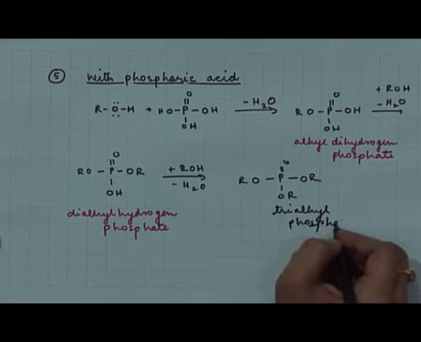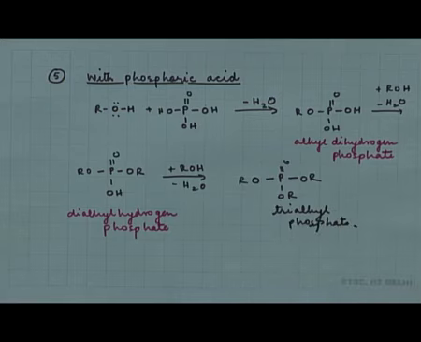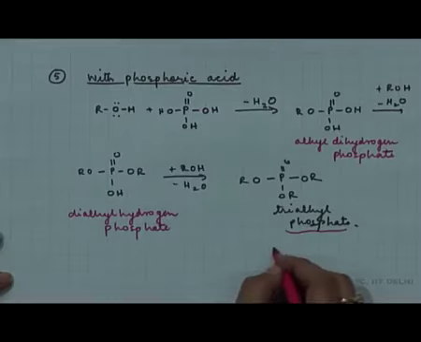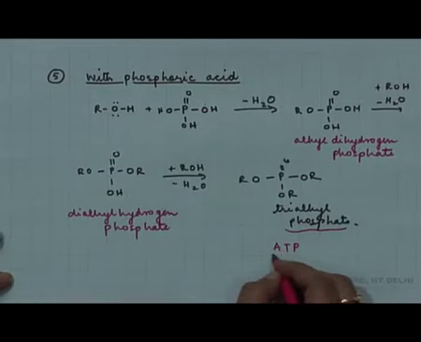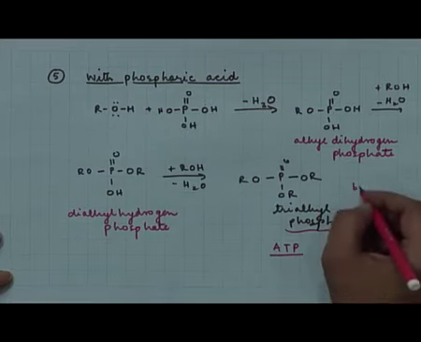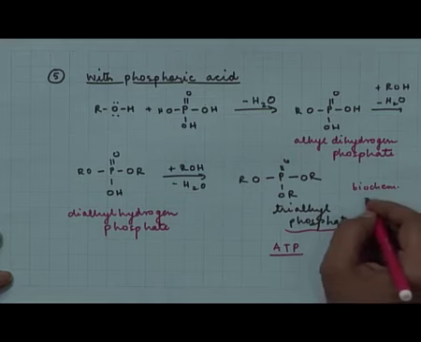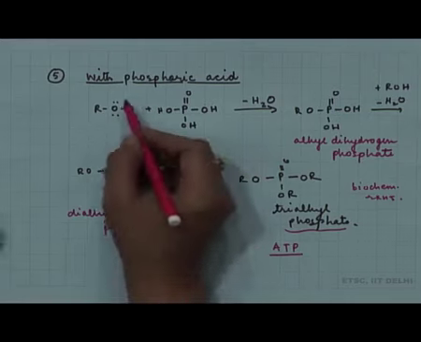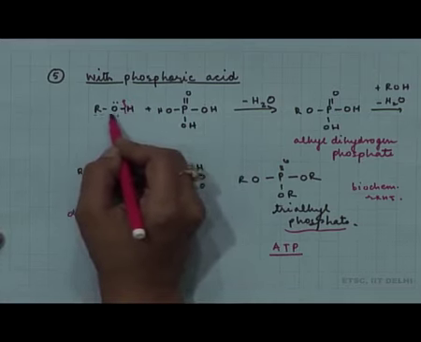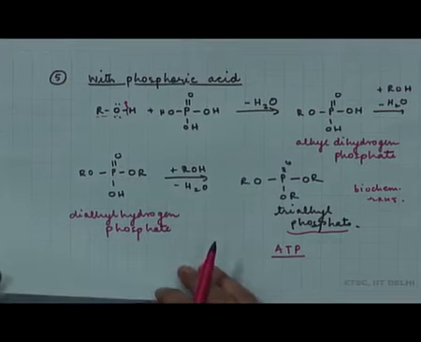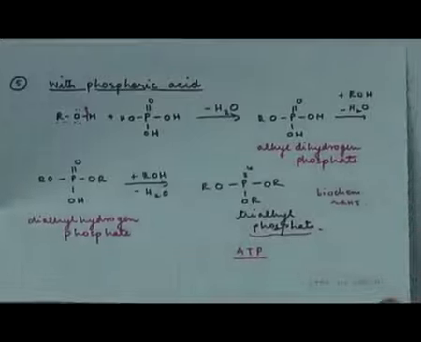So, what you get in this case is a trialkyl phosphate, and we know that these phosphate esters of phosphoric acids are important in biochemical reactions. When you look at this phosphate, what comes to our mind is ATP, right, which is adenosine triphosphate. So, these esters of phosphoric acids are important when we talk about biochemical reactions. This is another instance where your OH is cleaved and OR is what is attaching to the phosphorus unit to give you mono, di and trialkyl phosphates.